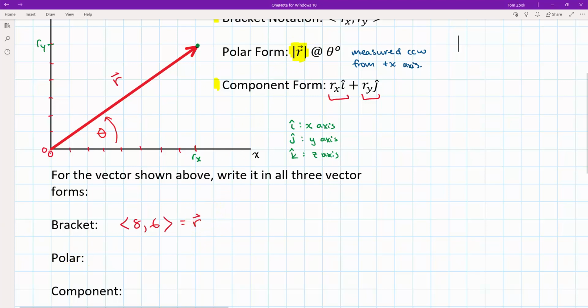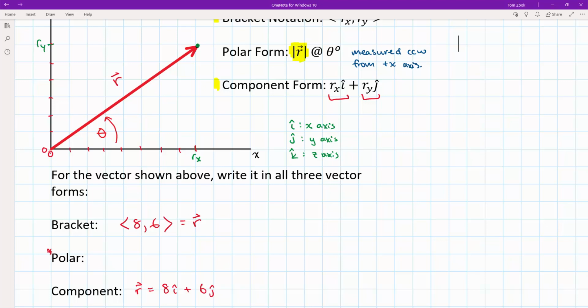Now let's take a look at polar form. In order to do polar form, we actually have to do a little calculation. We have to find the magnitude of the vector. So you're just going to use your good old distance formula that you used back in algebra in order to find that magnitude. And we're also going to figure out what the angle is. So we're going to do quite a bit of math for this. So how about we pause that and take a look at the component form, because the component form is really just the bracket form written out a little bit more lengthy. So we can say that the vector r is going to be 8i plus 6j. And we're done. That's it.